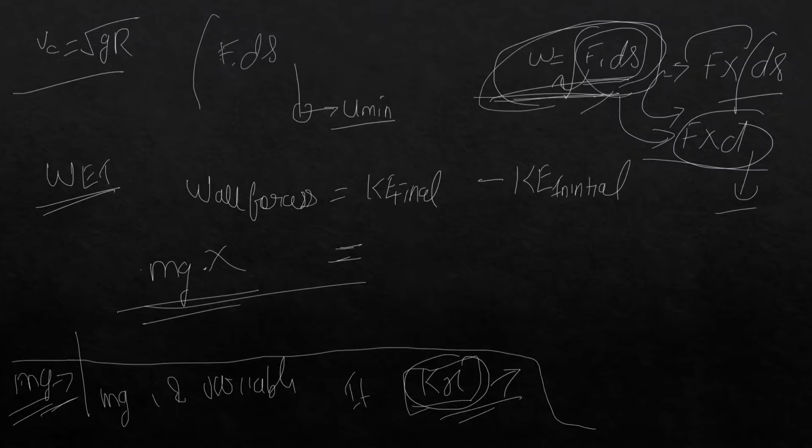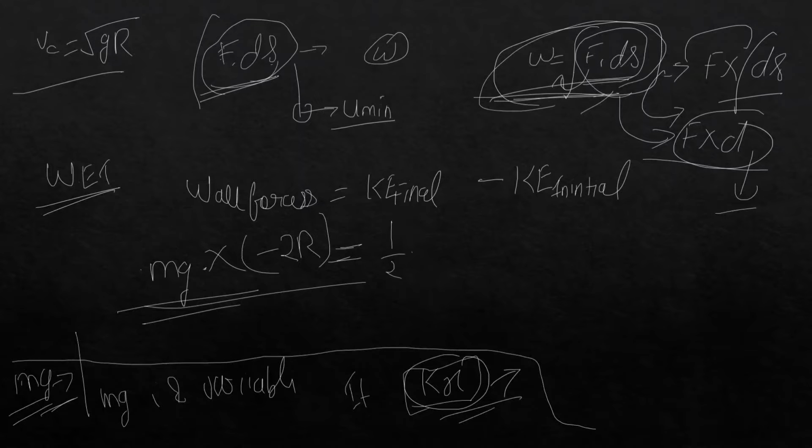You have to integrate the variable force with displacement so that you get the proper work in that case. But here nothing is said, so we are considering the ideal case. Work is mg into the upward distance, which is minus 2r, because force and displacement have an angle of 180 degrees, so minus.